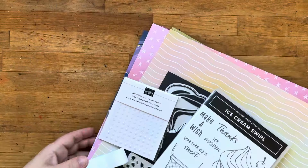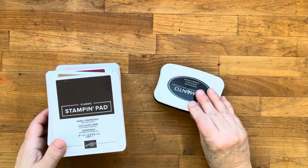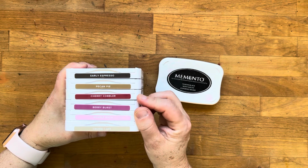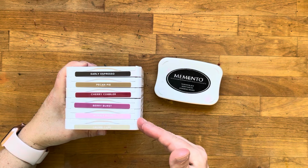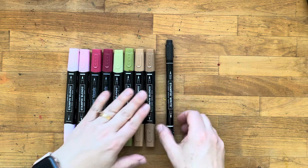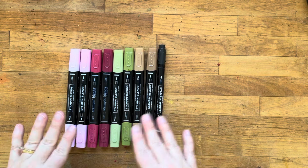Now let me slide this aside. As for the supplies that you'll need, you will need a Memento ink pad or a black ink pad, and then the following colors or colors similar. So I've used Early Espresso, Pecan Pie, Cherry Cobbler, Berry Burst, Bubble Bath, and Crumb Cake. And again, if you don't have these exact colors but have something similar, that will work just fine. And then, of course, we need some way to color in our images. So we've used the Stampin' Blends. We've used Bubble Bath, Cherry Cobbler, Old Olive, Pecan Pie, and then we've also used a black Stampin' Write marker as well.